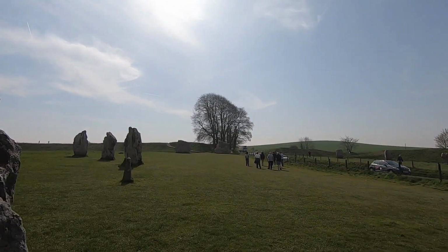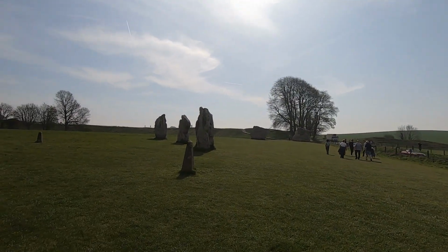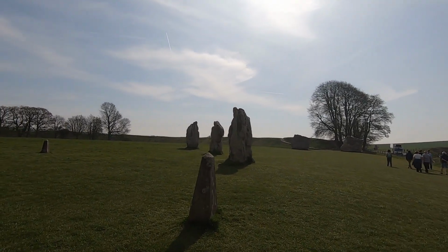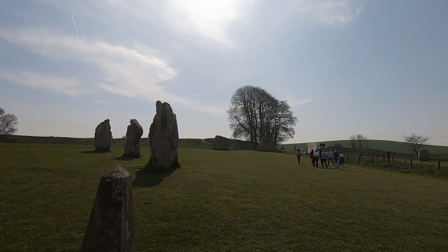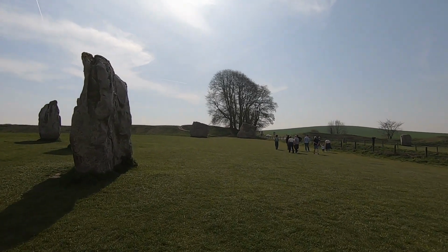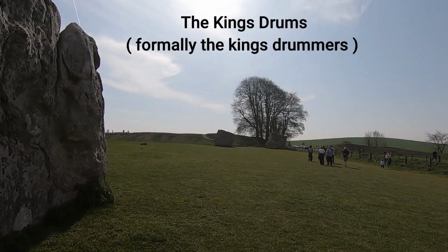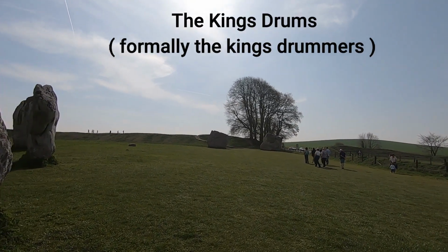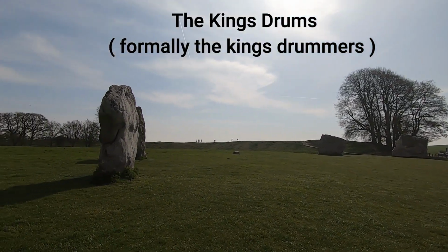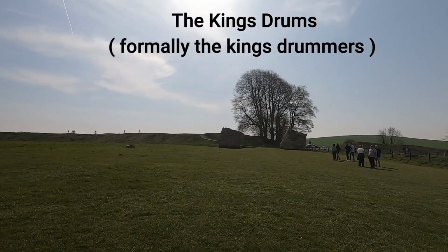So I'll take you up. This is where, in summer solstice, all the main drumming goes on around this area. I've drummed many a time against this stone here, and then up there. It's where they have a procession and entertainment. We have a group called King's Drummers come down every year, and they rope this big area off in here. They do a big fire ritual and performance before they move on to Stonehenge.